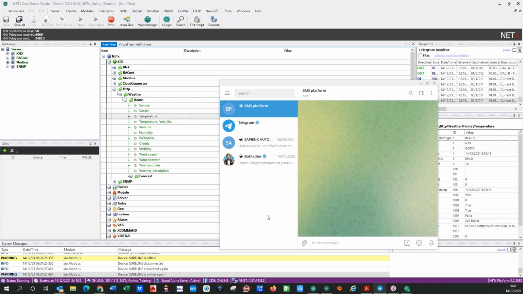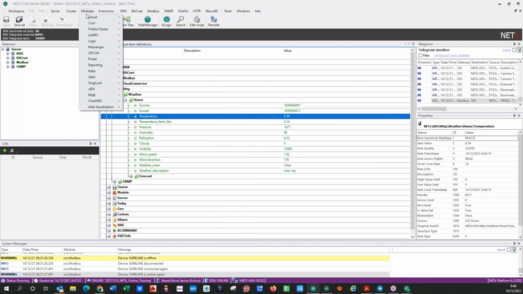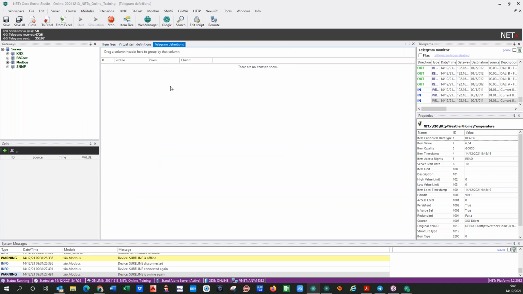So it's very interesting. There is a tutorial in the knowledge base on how to get this configured, and first we need to include in the modules a messenger module, where we can also configure how to send emails from the BMS automatically, how to send the Telegram message, how to send SMS using the Twilio service, or even how to publish tweets. So we are social. The BMS is social. It can publish information automatically. It's like a bot. So Telegram, it's interesting to get this.